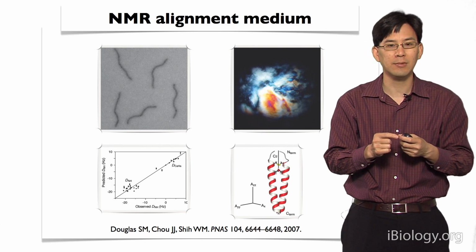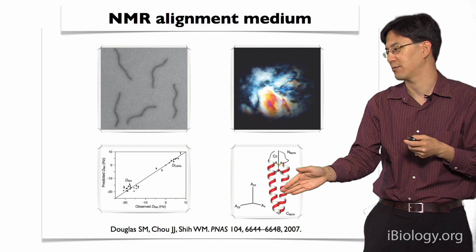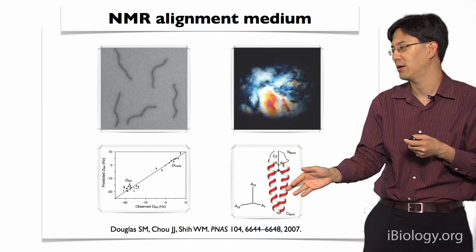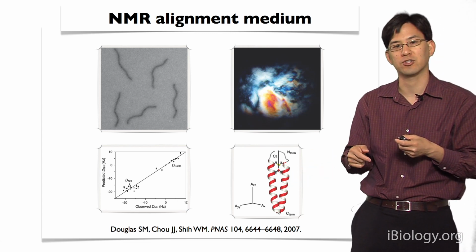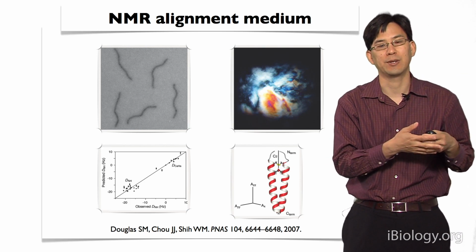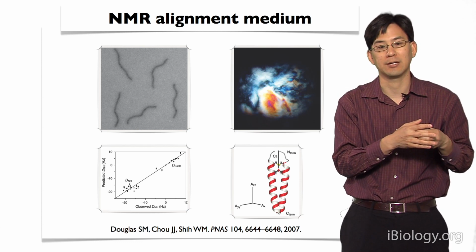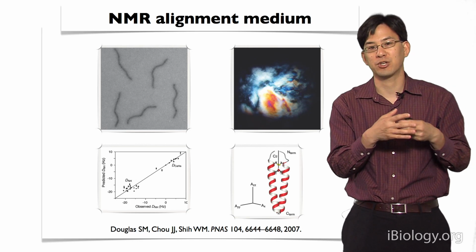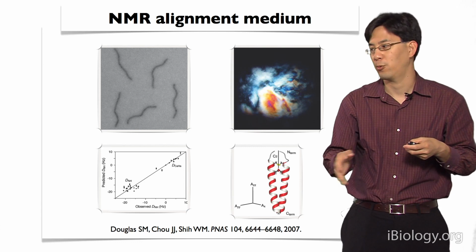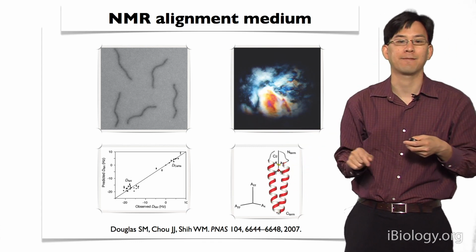But most importantly, now if we take a test protein of known structure, so this is the zeta transmembrane domain from the T cell receptor, we know what the structure is, and based on that known structure, we can calculate what the magnetic response will be for a partially aligned structure. So these are called dipole-dipole couplings. And then we can compare those predicted couplings against the ones that we experimentally measure when we now mix the protein with the dilute liquid crystal in the magnetic field.